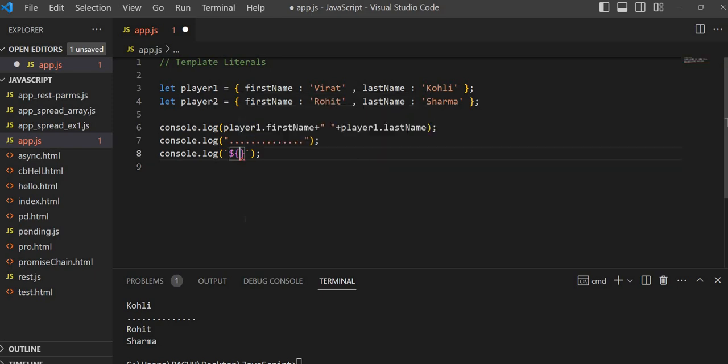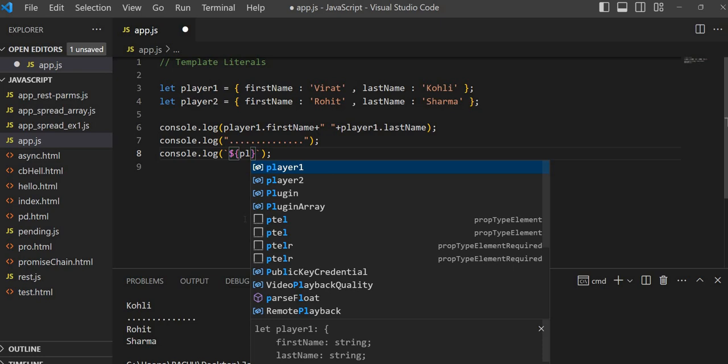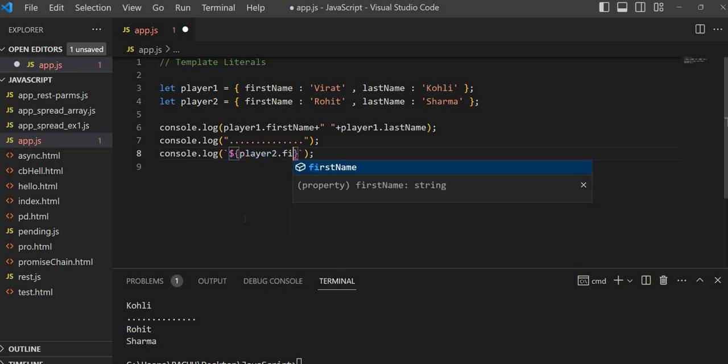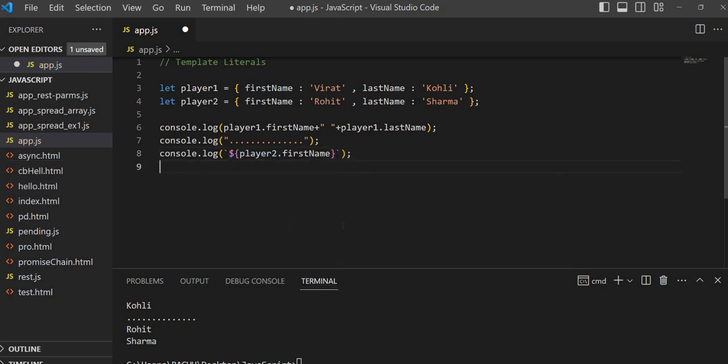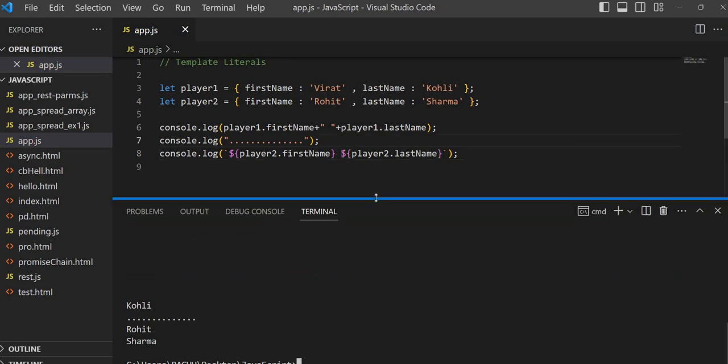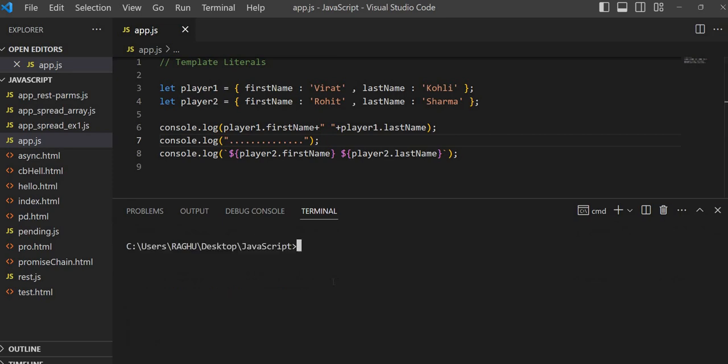I'm doing player2.firstName, and it will display that information, Rohit. Then give a space and again do string interpolation with player2.lastName. Both work in a similar fashion. Clear? So Virat Kohli and Rohit Sharma.